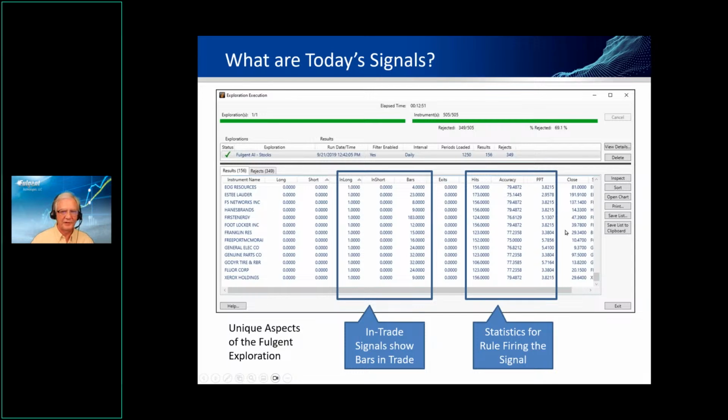You just double click these things, as you know, in Metastock, it'll show you the chart, and on the right edge, you'll see that Fulgent AI signal. Okay. So now we're going to get into the nuances of this. I've only got 33 minutes so far, so Jeff, I could answer interim questions right here before I show the amazing magical part of this.